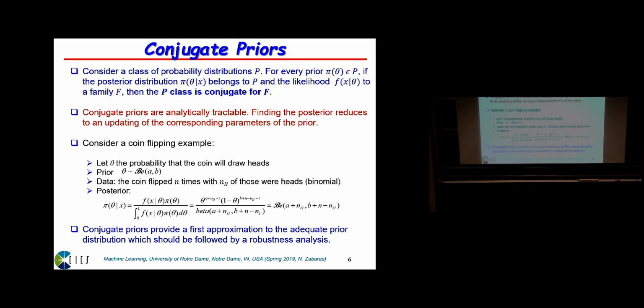Okay, so in some sense, these conjugate priors are mathematically convenient, and maybe for the wrong reason, people are using them because the algebra looks simple. Not only that, but you can even assign a pseudo-physical meaning to the prior coefficients a and b. If n_h and n minus n_h are the number of heads and tails, you can call a and b the equivalent number of heads and tails before you collected any data. They are the pseudo counts, so effectively you update the counts by summing the pseudo counts and the real counts from your experiment.